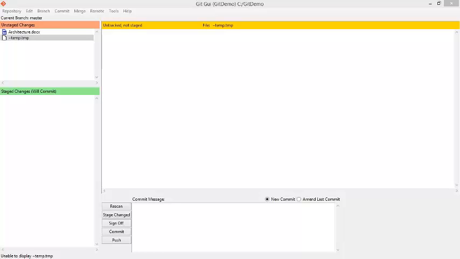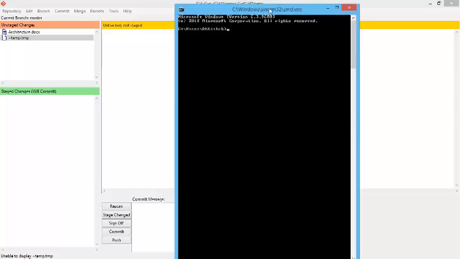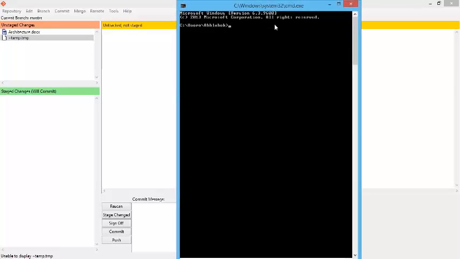Now, the Git GUI interface is really something that I would say was the first step to understanding Git. Git actually originated from the Linux world. It was written by Linus Torvalds, and obviously they have a strong affinity to command line control or command line capabilities as well. So all the functionality that you have seen till now is available in a command line as well.